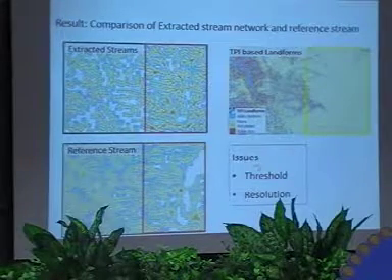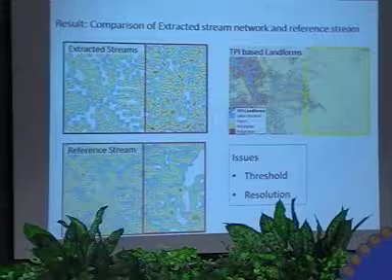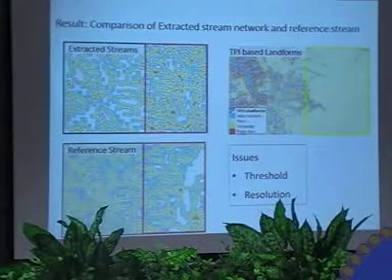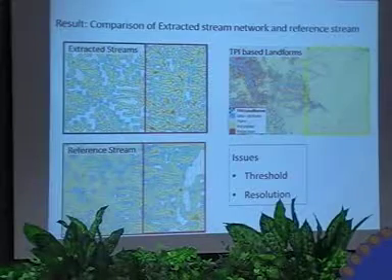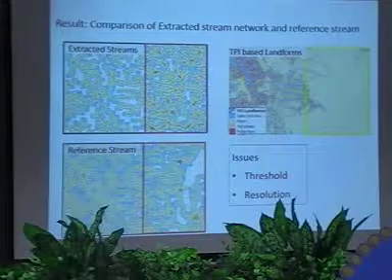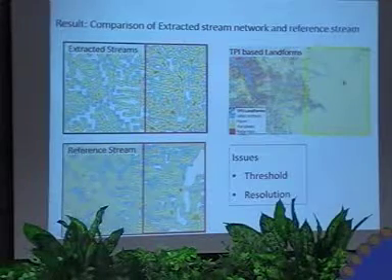and this can be explained as follows. We consider that for these higher areas, because the terrain is well defined, then there is an issue. The threshold was not sufficient to capture all these stream networks. And for these flat areas, we know that, so these are the flat areas.